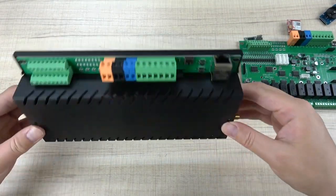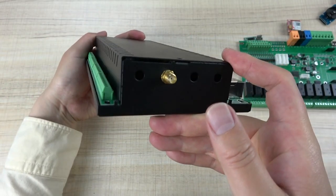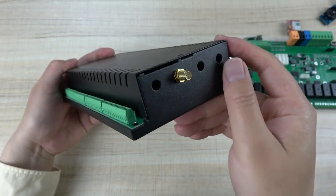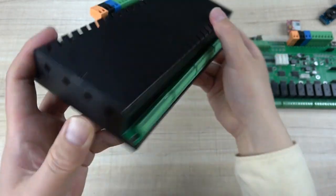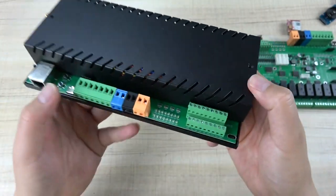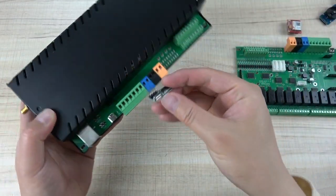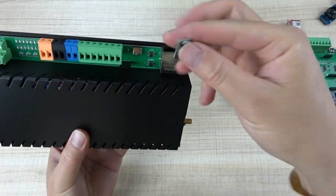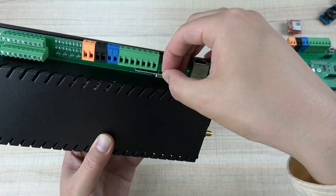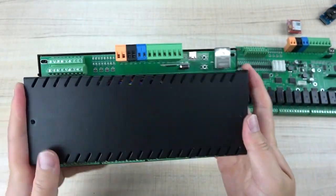You can see this is the appearance, and you can install the antenna according to your place, because there are many holes for installing the antenna. You can choose by yourself which hole to use. And if I install this remote, this is the RF receive module. So you can see I can plug it in, so that it will work with your remote.